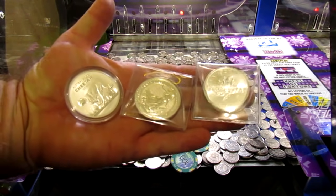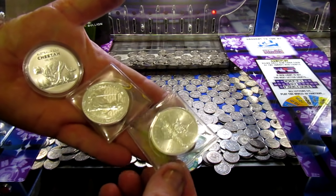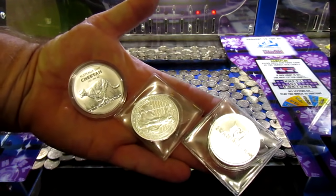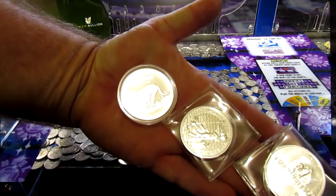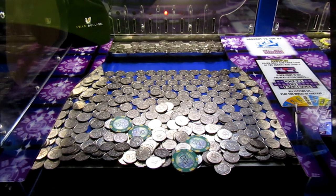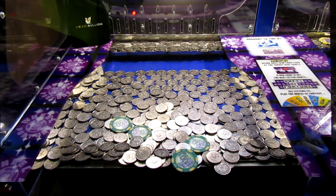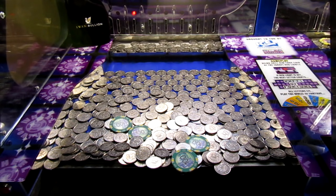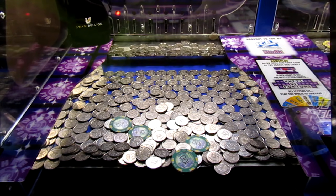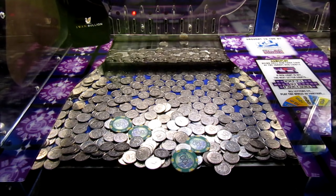Okay, well, I pulled them out. That looks like a maple leaf to me, but I'm not 100% sure. It's got writing up there, but I can't quite make out what that says. That still looks like a Walking Liberty, but I know it's not. And I've got a cheetah. All right, how much time have I got? 31.32. What's that, 13 and a half minutes? I can do it. I'm just gonna speed it up though. Yeah, you really don't wanna do a battery change on a timed game.